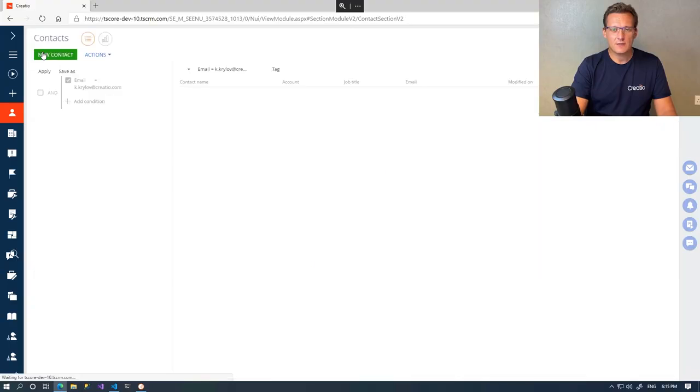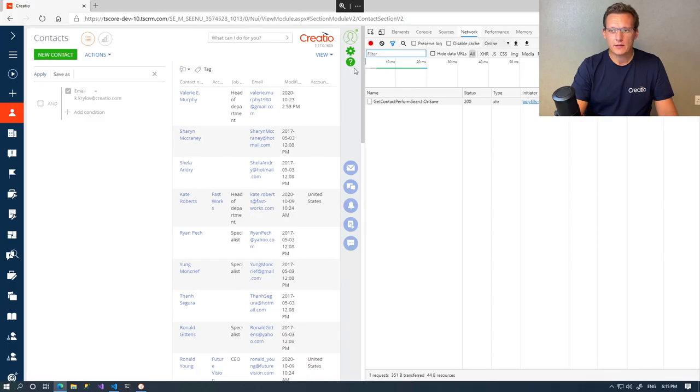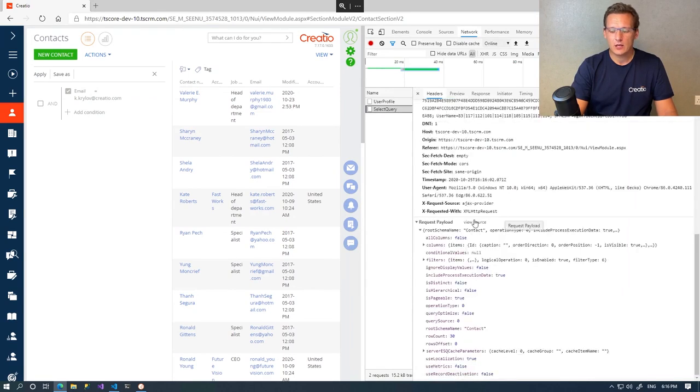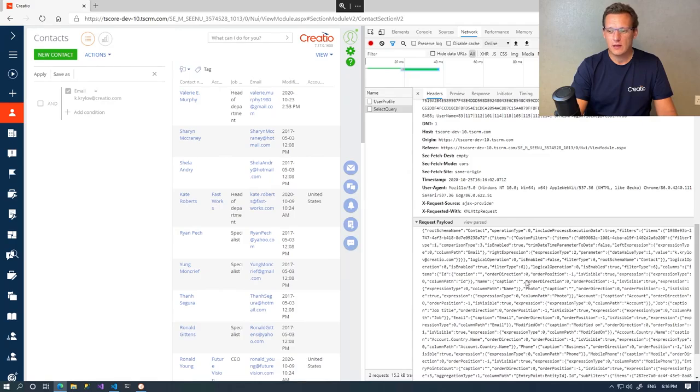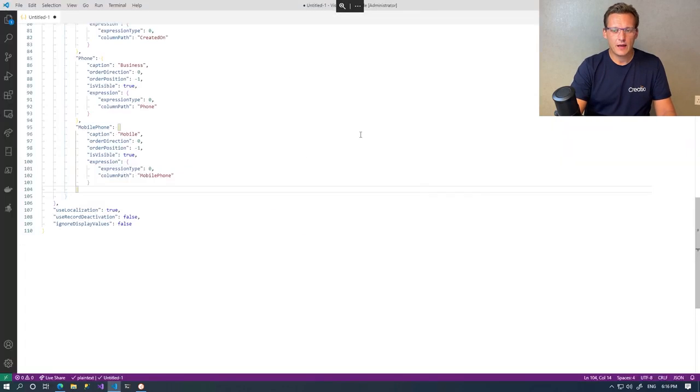So if I were to save this, and if I were to click F12 now and apply this, let's clear this up a little bit, and let's apply this request one more time. Let's grab the select query, and let's take a look at the source generated by the system. And what we want to do is make sure that when you go all the way down, at some point the browsers will start hiding things from you. So you got to make sure that you show all, otherwise you're not going to get the full text of the response or the request. Double click or triple click on this to make sure everything is selected. And let's go and put it back into Visual Studio.